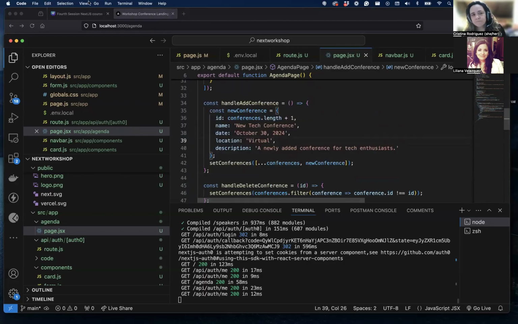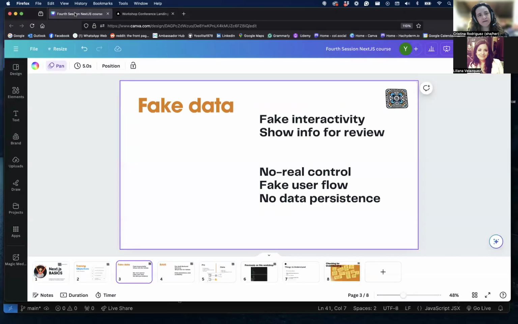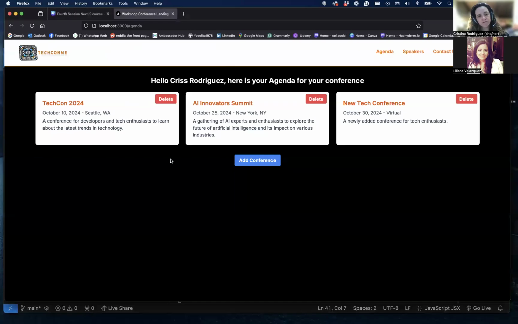And that will probably be the first thing that we need to do when we are working with a database, and we will. But again, I want to show that you can work with fake data, because a lot of times when you are thinking about a project, one of the barriers is that it is intimidating, and you say, oh, I need to connect the database, and how, why, which one, everything.